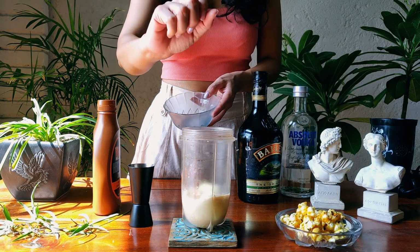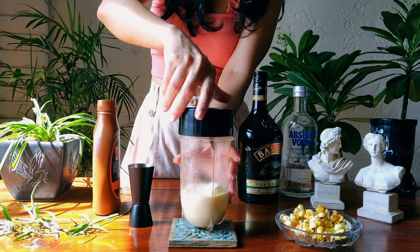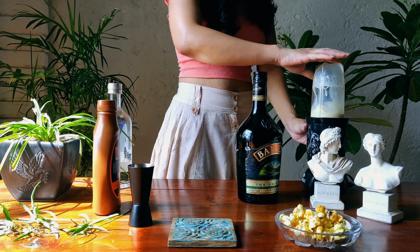Also, don't forget to add ice. It's time to blend that beautiful mix.